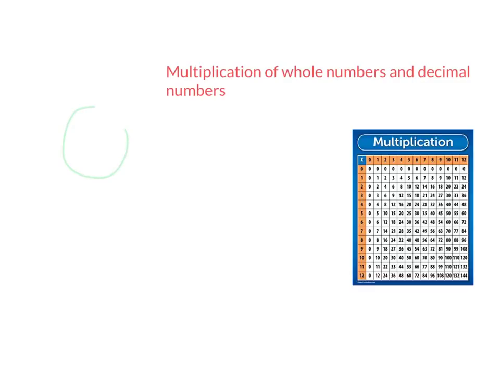So let's say I have a bowl of candy and I have 1, 2, 3, 4, 5 candies in that bowl. So I have one bowl of candies and I have 5. I want to multiply it by 2. So I want to increase this bowl by 2. So I'm going to get another bowl, and in that bowl, I'm going to put 5 more candies. And if I put 5 more candies in my second bowl, it means now I have a total of 10 candies. So that means I know that 5 multiplied by 2 is 10.